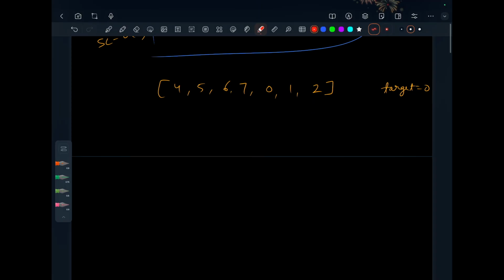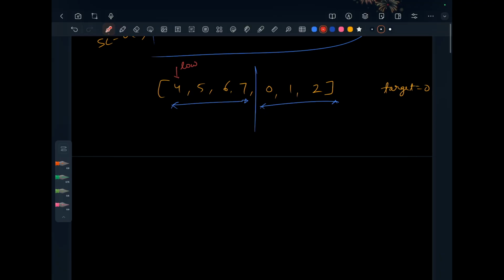Now we have to find the target in this array. For this problem we cannot use our binary search as we are using in other problems. In this we have to make some changes according to this problem. Okay, so if you look at it, this is a sorted array, this is also a sorted array. So somehow we have to distinguish in which portion of the array we will be able to get our value, right? So let's apply our binary search.